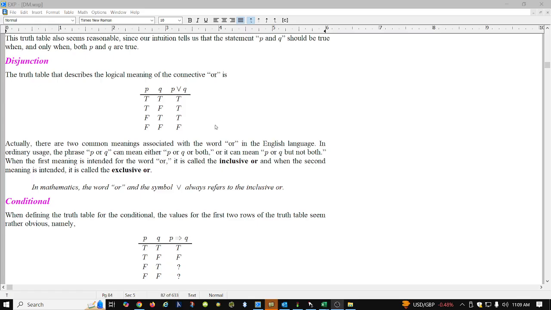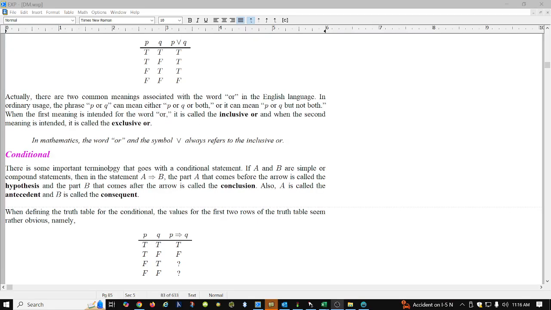Okay. Now we come to the conditional, which is the one I mentioned earlier that's a little bit subtle in spots. There's some important terminology that goes with the conditional statement, so let me clarify that first. In the statement A implies B, A itself could be a compound statement.